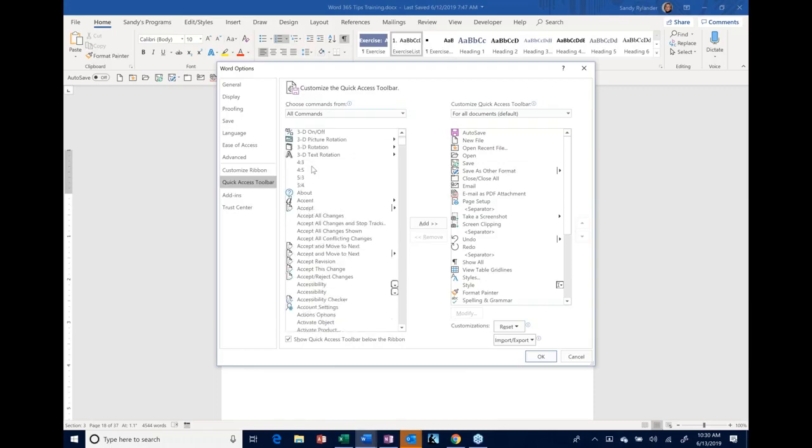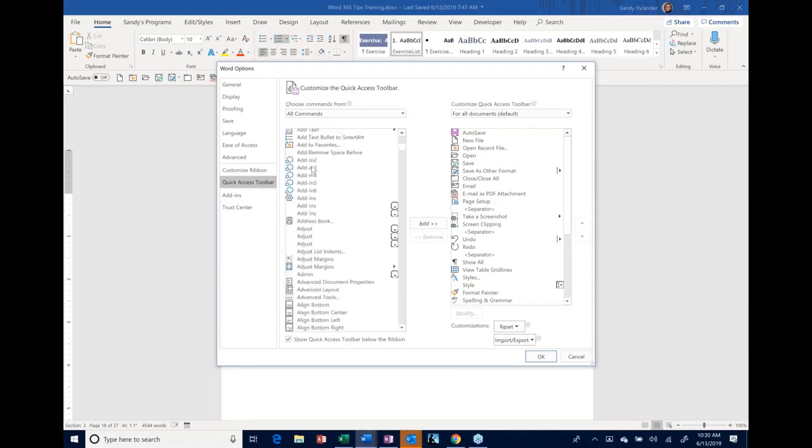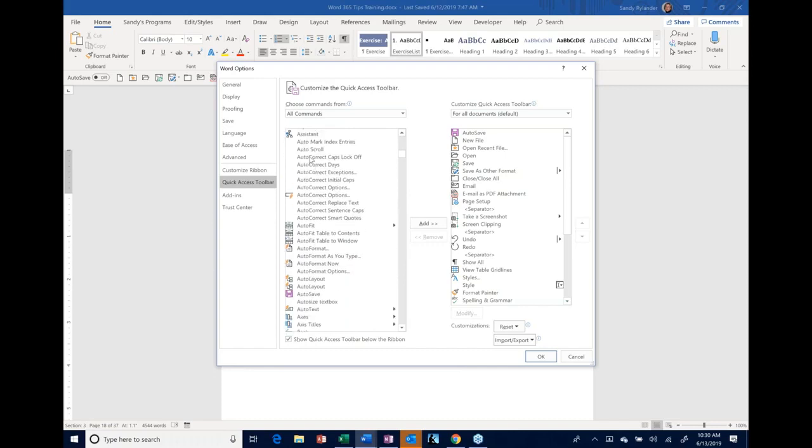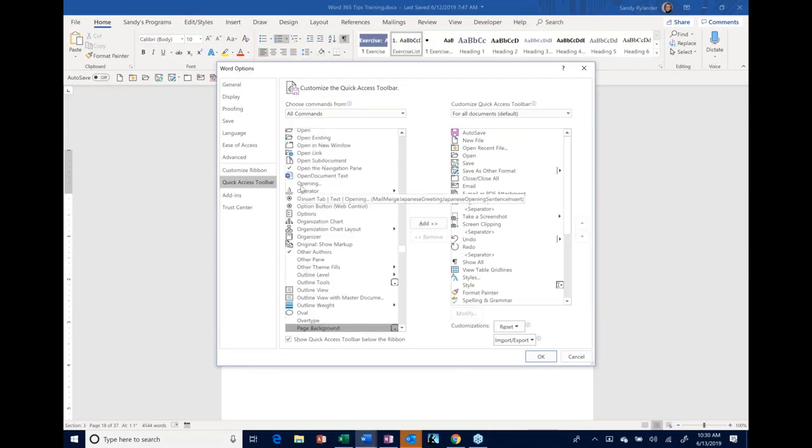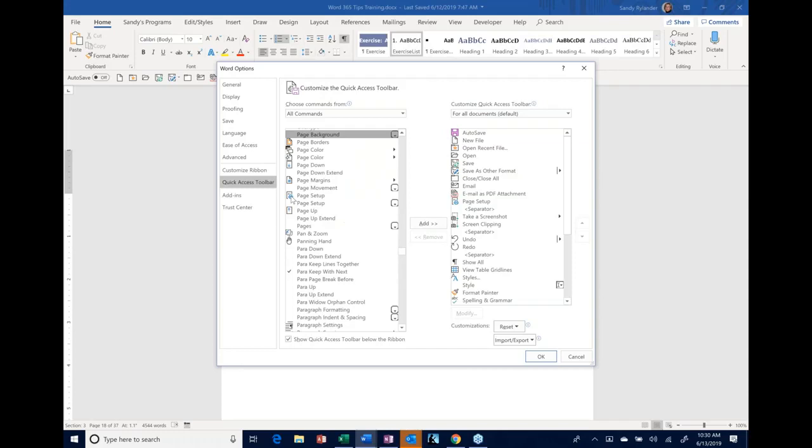And then you go to whatever command you want. Now, obviously, there are a lot of commands. If I want to go quickly to something, let's say I'd like to quickly go to Print, click on any of these, type a P, and it will bring you down to the Ps. Now, a lot of you think, oh, well, then I'll type in an R and it'll start narrowing in on Print. It won't. It'll go to the Rs. So it'll only bring you to the first letter and then you scroll down to whatever you'd like to go to.